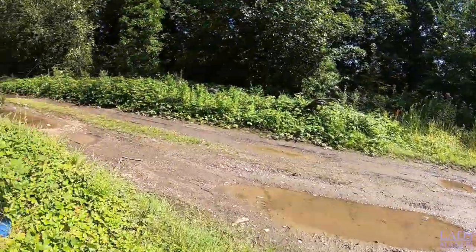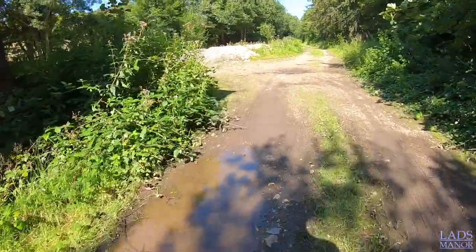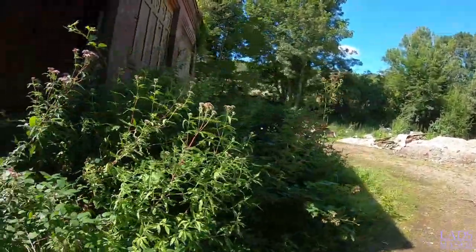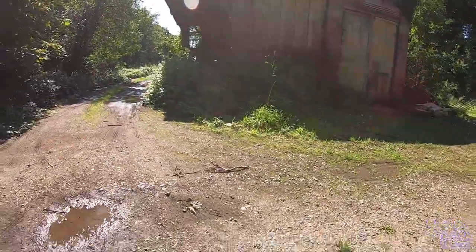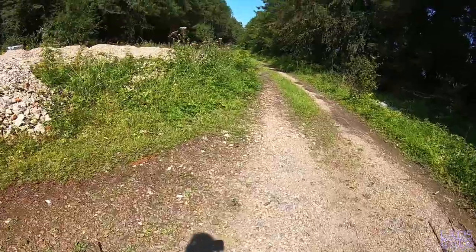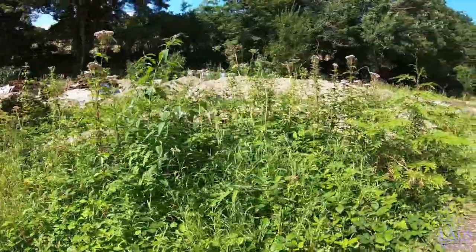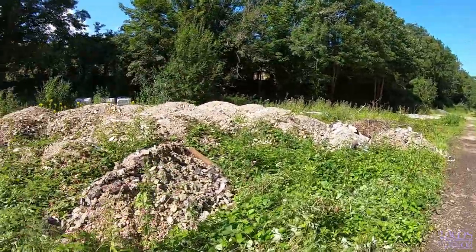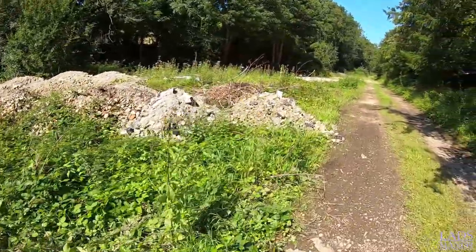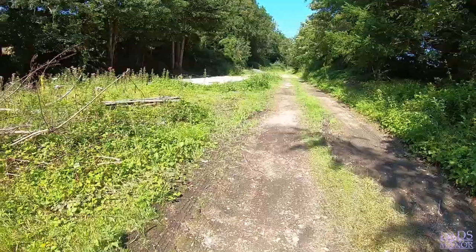Let's go see what Pat's doing. Pat's disappeared. Pat, are you here anywhere? Nope. Pat, are you here? Hey, what happened? Not quite sure where Pat's gone, guys. Disappeared. He must have wandered off up here. I think I went one way and he went the other, didn't he? He's probably up this way.